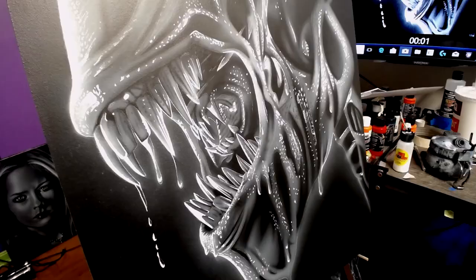Oh man, I can see! It makes a big difference if you can see your picture or what you're working on. So, FYI, good investment. All right, let's get my picture up here and we will start chopping away at it and finish it up. So, let's roll.